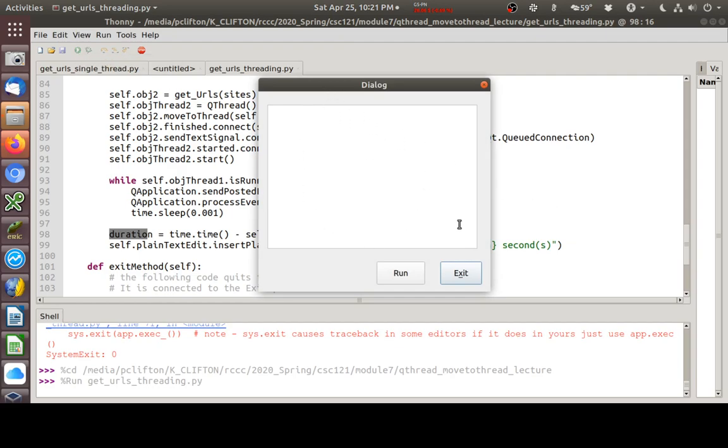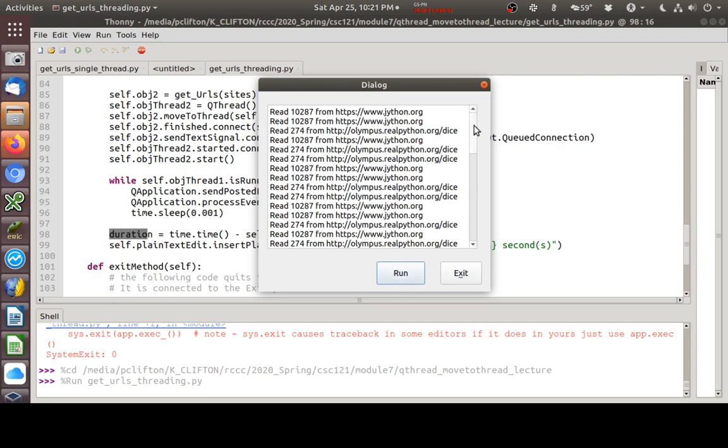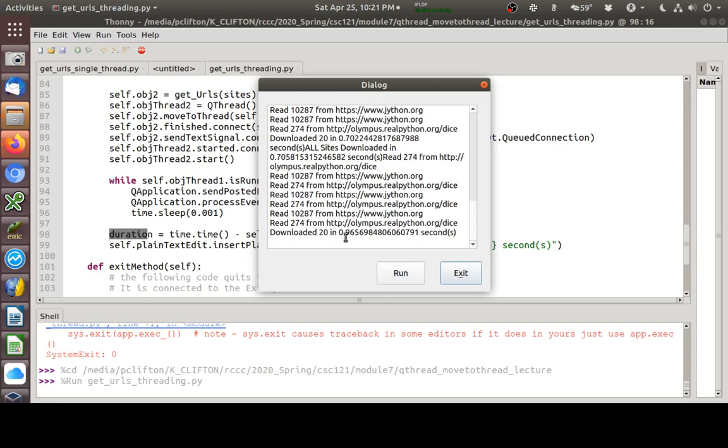Okay, here's our multi-threaded one. 9 seconds. Okay, so it went by pretty fast.